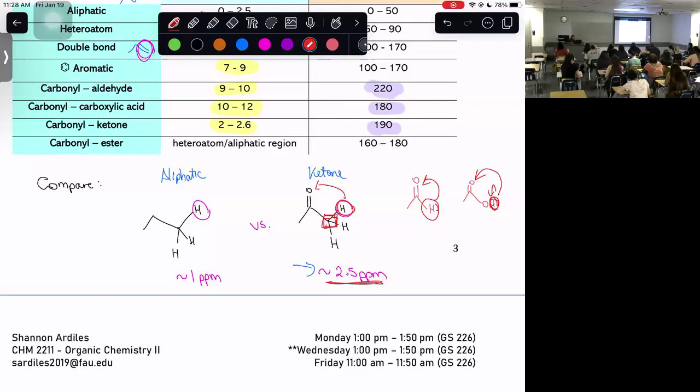No, usually whenever you have anything around 10 to 12 ppm, that just means that you have some sort of carbonyl groups. Okay. It's not necessary to have an alcohol group. An oxygen, yes, because of the carbonyl. Question in the back. Number of hydrogens, it shouldn't affect. It's the environment overall that's going to affect it.